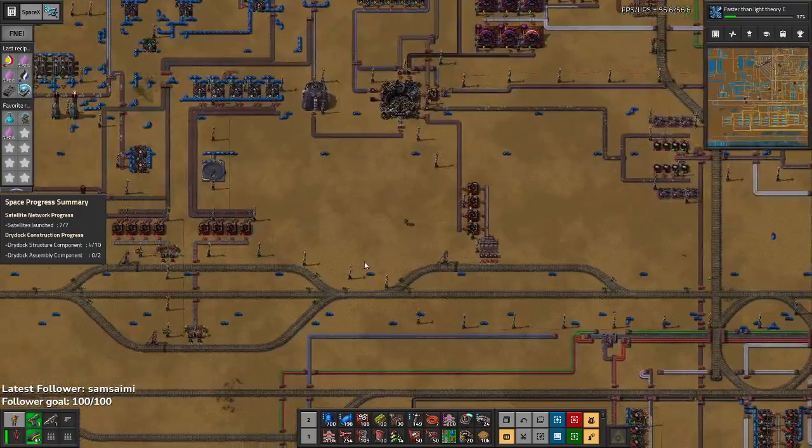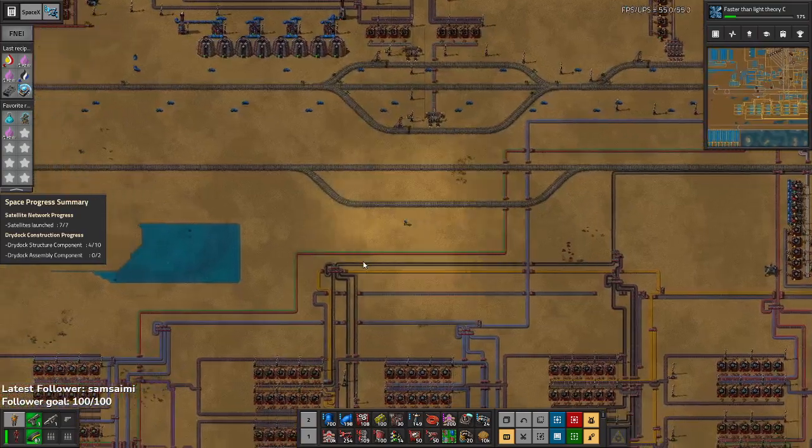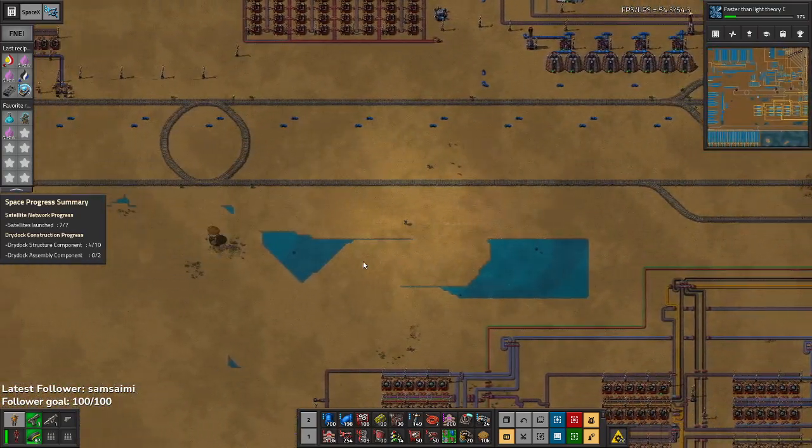Okay, liquefied resin is the next problem we've got. So let's go sort that out.